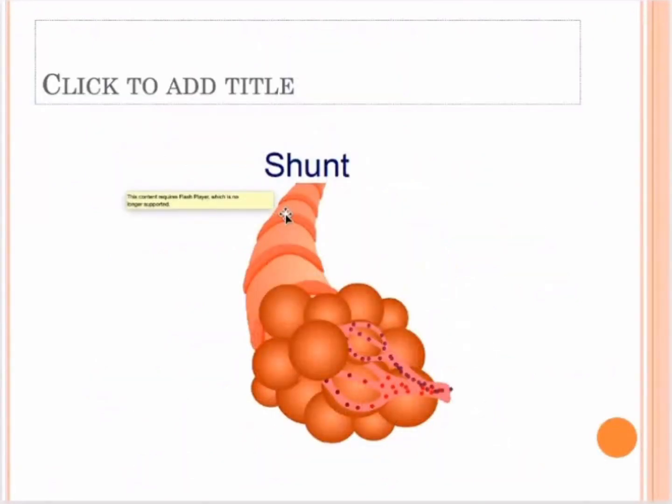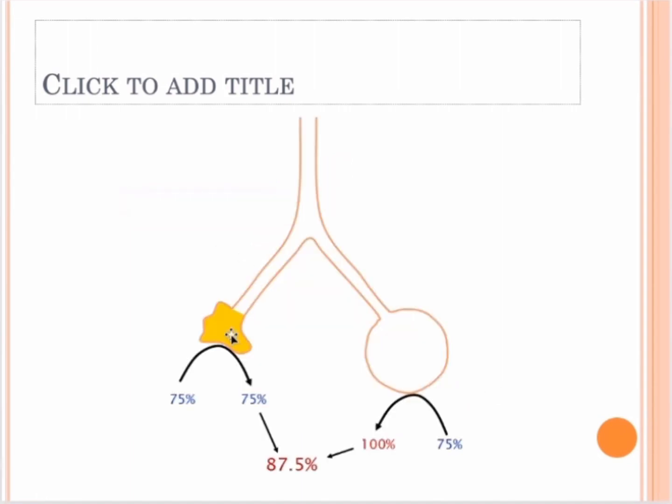Another most common mechanism of hypoxemia in ICU patients is shunt. The shunt is where the alveoli are not ventilated, but the perfusion is normal. So the blood leaving these non-ventilated alveoli is not getting oxygenated, and the patient gets hypoxemia. The shunt is the most common cause of hypoxemia in critically ill patients. So this is a diseased alveolus, and the blood leaving it is not getting oxygenated, and at the same time the normal alveolus, the blood leaving it is fully oxygenated.